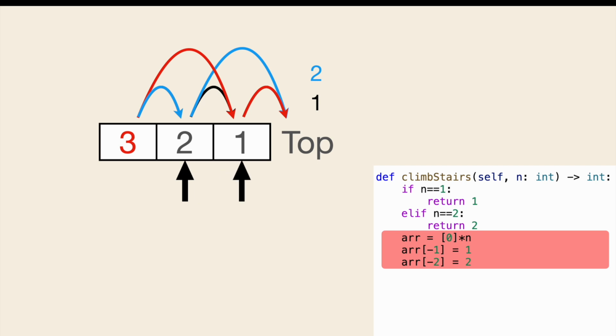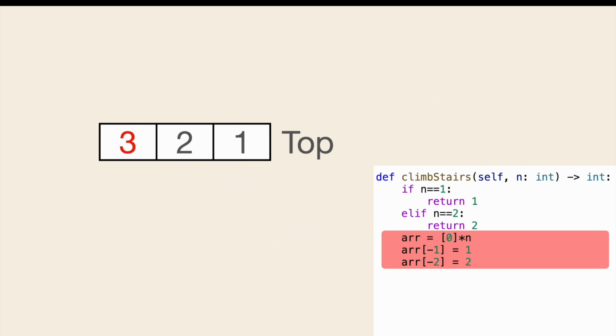Because basically what you're doing from that step is you're combining the different ways to get to the top from the step above you and the 2 steps above you. So if we look at it, 2 plus 1 just equals 3. So that would check out. Okay, so let's say that our n equals 4 now.